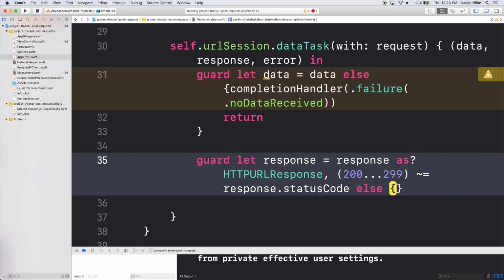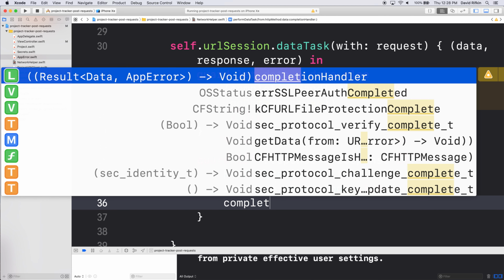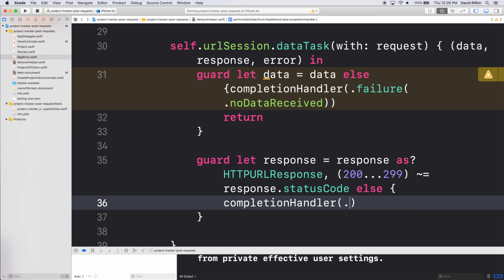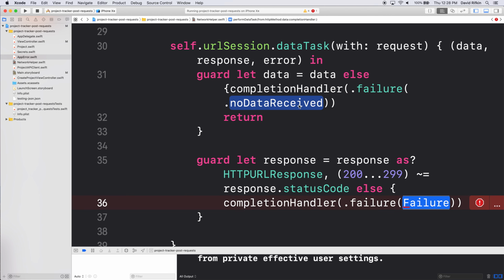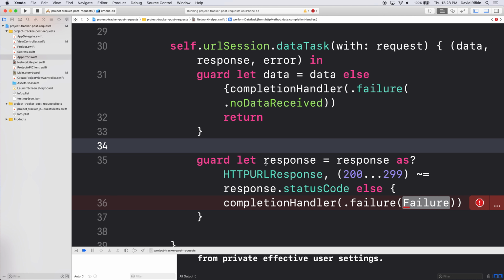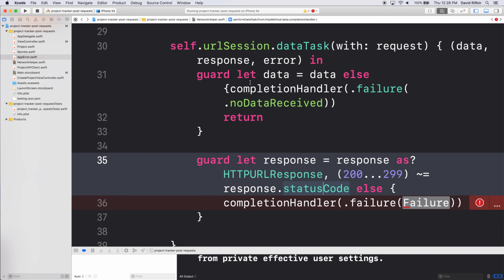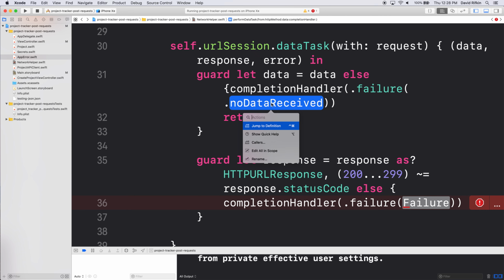Else, we're going to trigger the completion handler. It's going to be a failure, unfortunately. Let's go back to our app errors and pick out the one that describes the case where our status code was not in the 200 to 299 range.